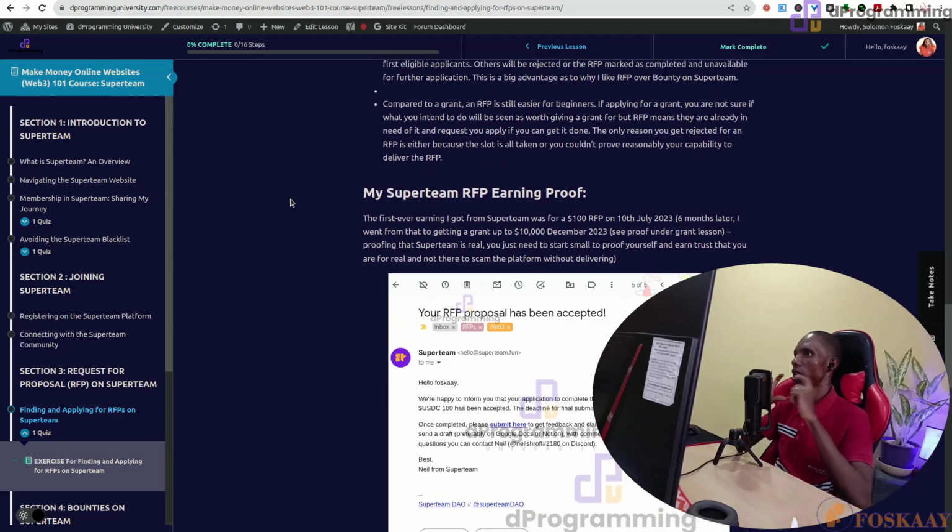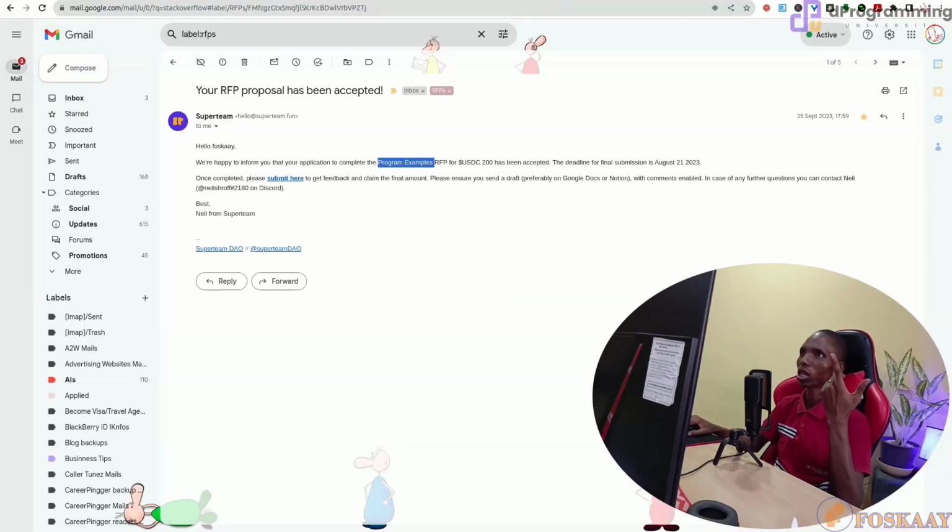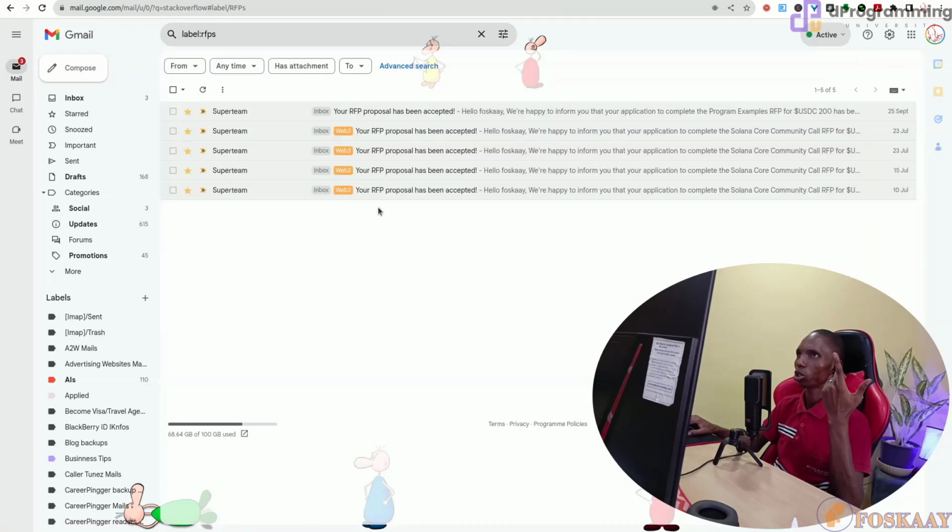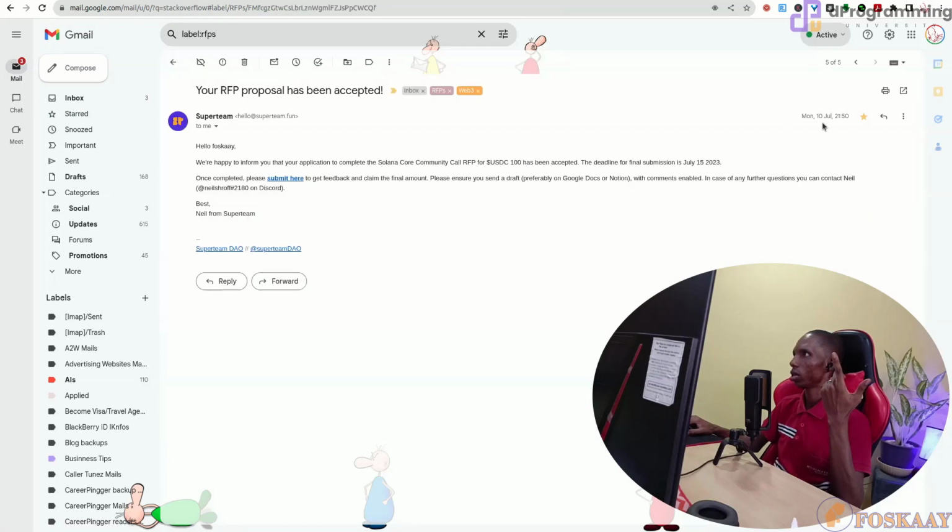The first ever email I got from Superteam was for a $100 RFP on 10th July 2023, which I've shown you severally here. You can see it. So I'm not the guy that just makes up things.